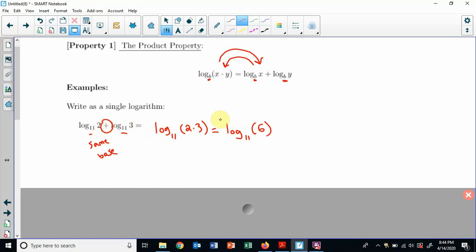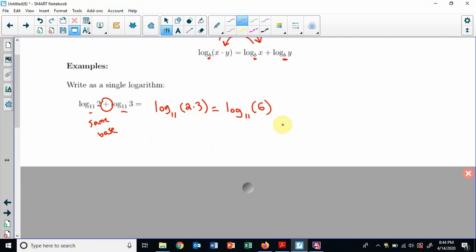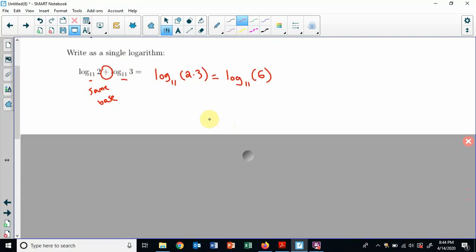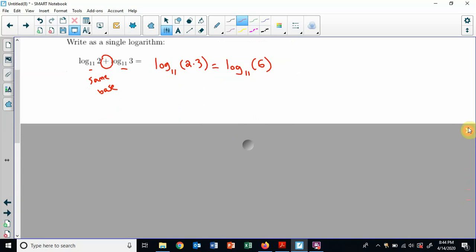Now if you think about this, it's kind of the opposite of exponent rules. With the same bases being multiplied, you added the exponents. With the same bases being added, you multiply the inputs. Just pointing that out again, sorry. I love all the connections. I know some of y'all are like, just teach me the rule and let me go. Some of you love digging deeper. I just want to give the full wealth of all this.